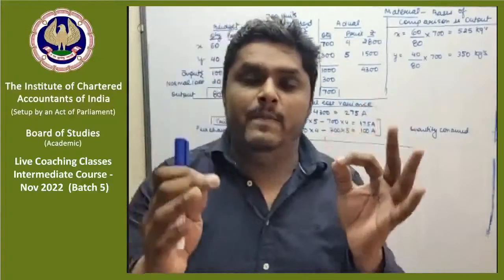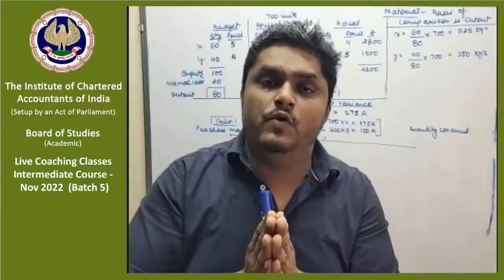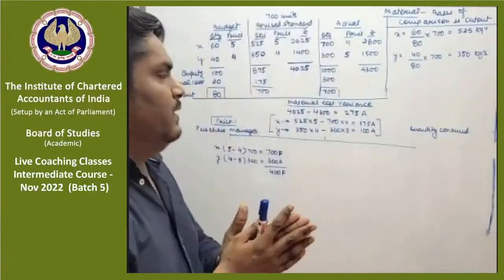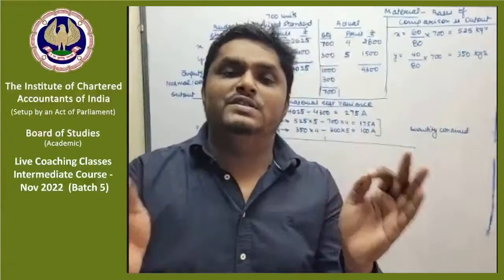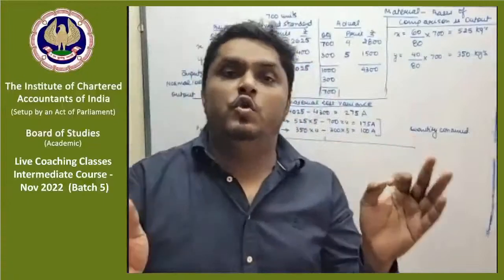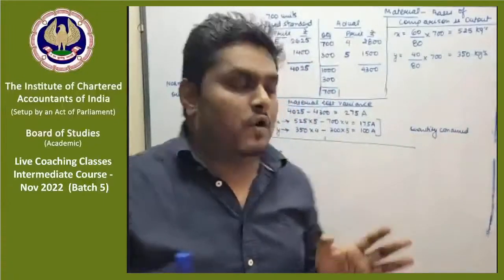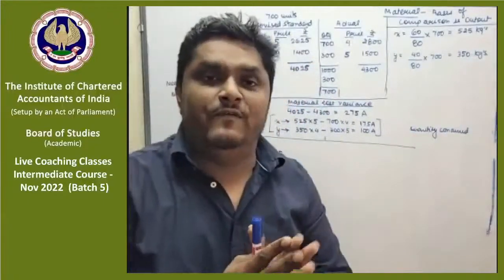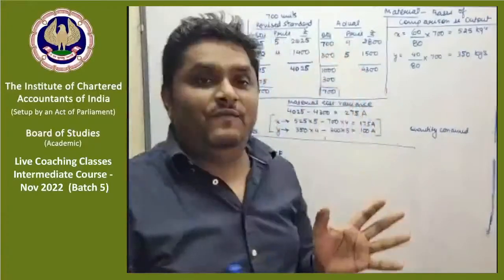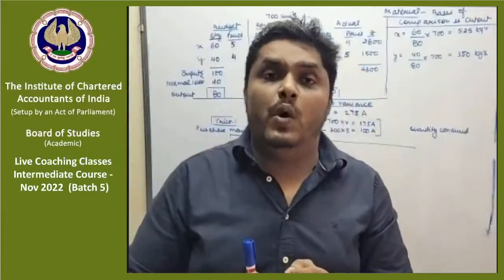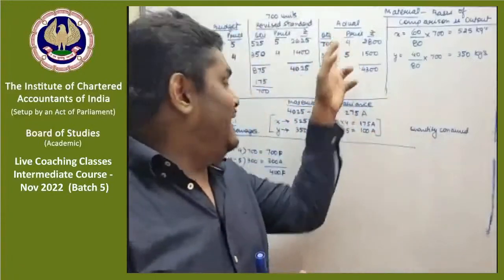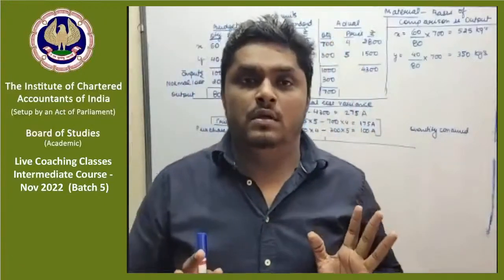So, very important, listen to the statement of Rajiv Kumar Das. I am repeating again and again. He says, sir, I was instructed by the management to purchase the raw material X at the rate 5, but I purchased it at the rate 4. Now, when talking about the quantity I purchased, I actually purchased 700 units.